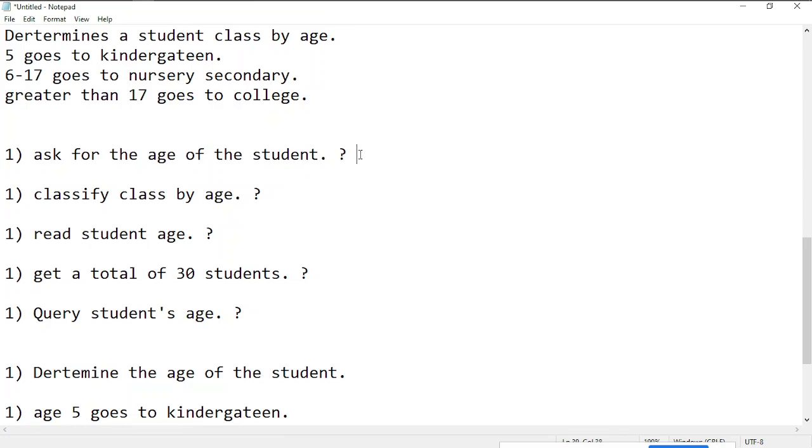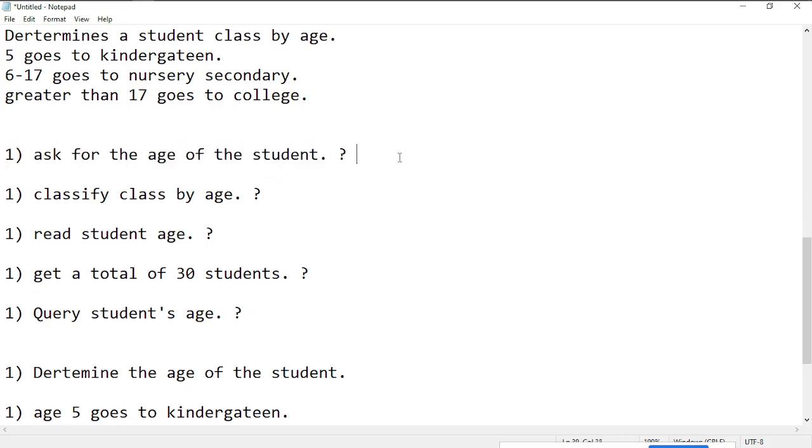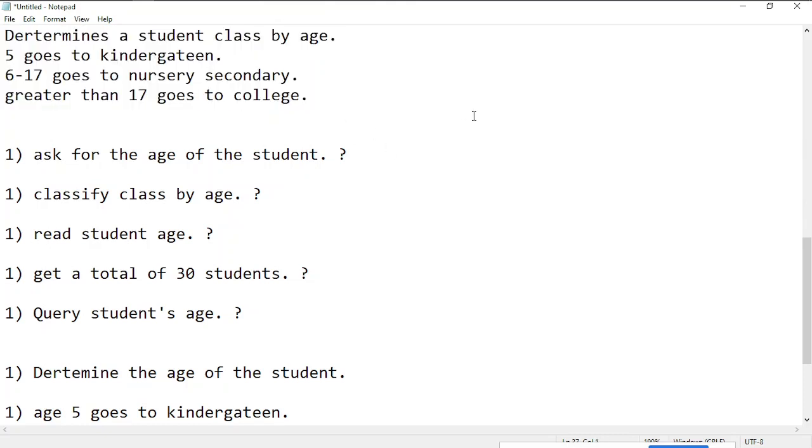Now, after asking for the age of the students, you have that child in your school. Now leave code, bring this to real life, because that's what programming is all about: solving real life problems.